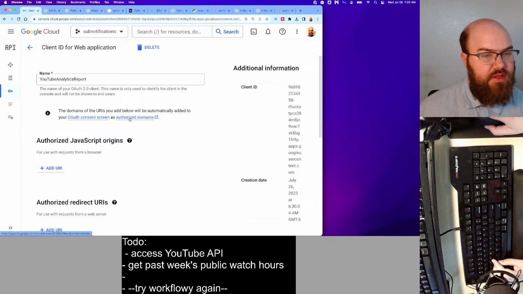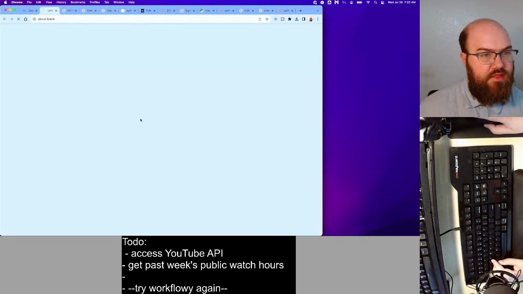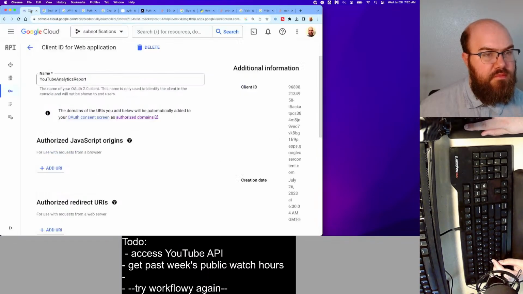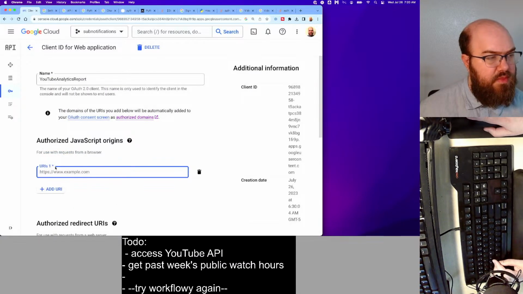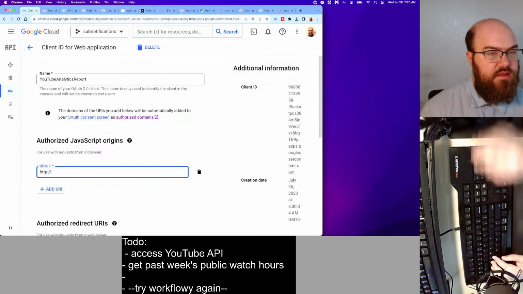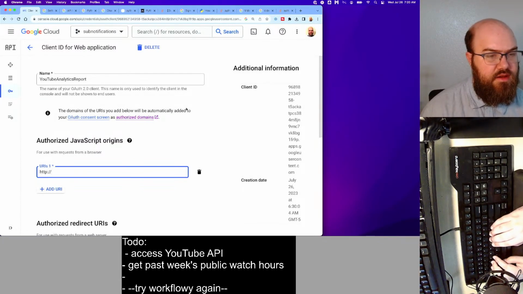Domain of URIs you add below will automatically be added to your OAuth consent screen as authorized domains. What if I just put in what they said in that?